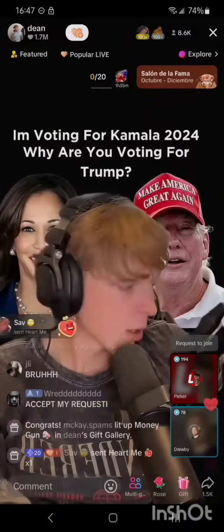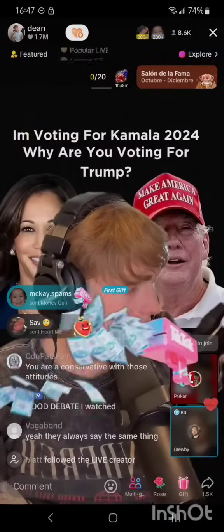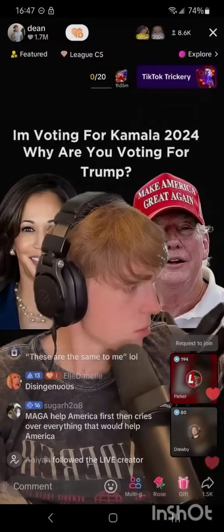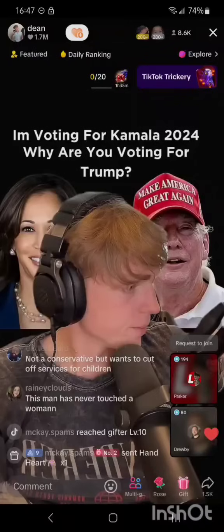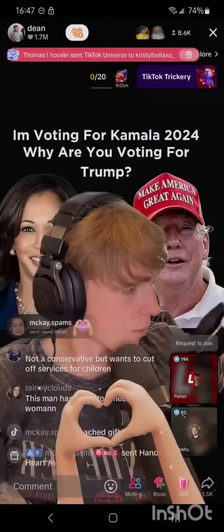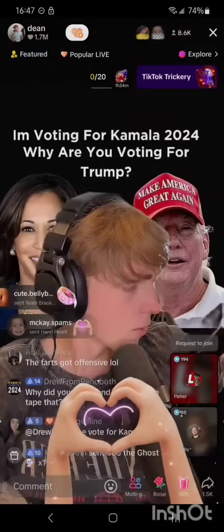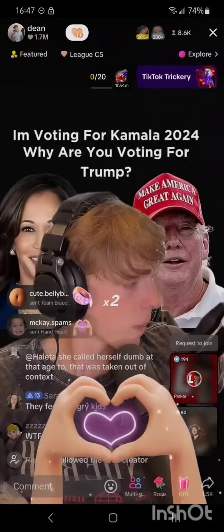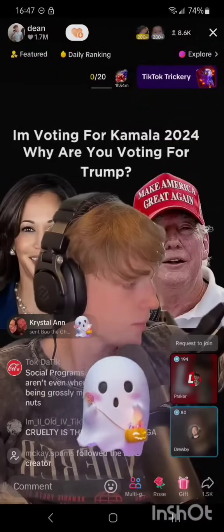Parker, dude, you're going on a public platform arguing that you want to get rid of food stamps, right? Which I think is messed up because we're talking about such a small portion of our budget. If you want to talk about cutting expenditures in our federal government, you should be focusing on things like military, right? You shouldn't be hyper-fixating on whether or not children have food. I think that's such an insane thing to look at when you look at our overall federal budget and how much that makes up of it.